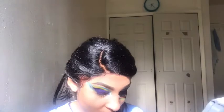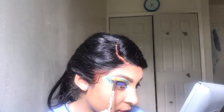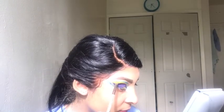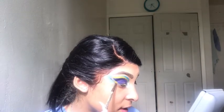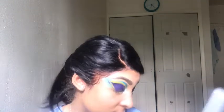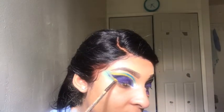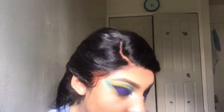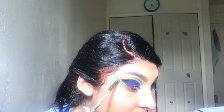See, I did my eyebrows off camera because this tutorial I wanted it to be mainly about the eyes. So everything else is gonna be either not included or I'm gonna be going through it very, very fast. So like I said, just patting that yellow onto where the concealer was placed.